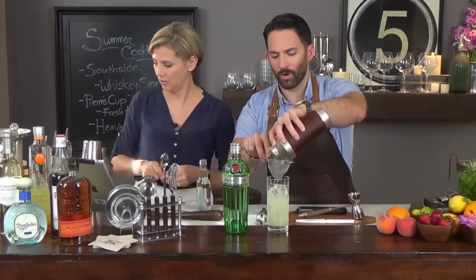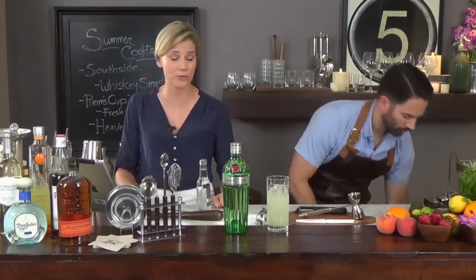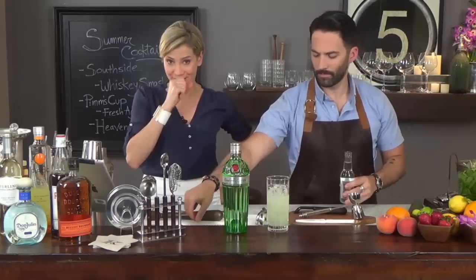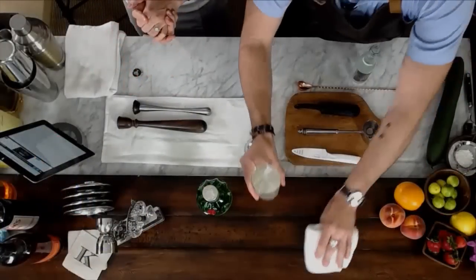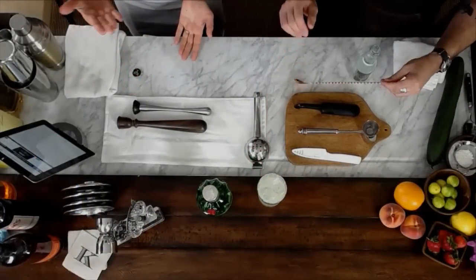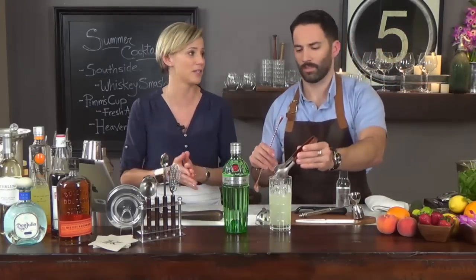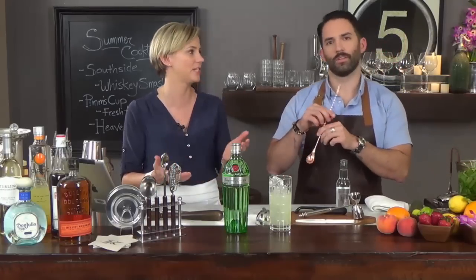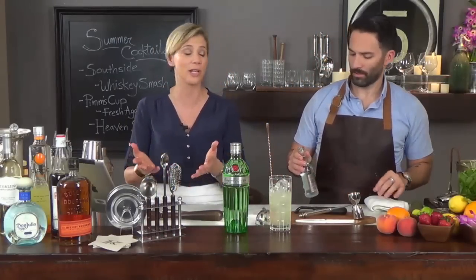We have a question from Carter online: how can I make a big batch of this for a party? I host dinner parties a lot and love to make batch cocktails because I don't want to get stuck in the kitchen all night. You want to get a large pitcher and know how many ounces are in it — say 64 ounces — divided by the number of ounces in the cocktail. Leave a little room because you want some dilution; we actually add in an amount of water beforehand. So say it's 64 ounces and a four-ounce drink: divide four into 64, and that's how you multiply. Say you have 15 cocktails in a pitcher — every ingredient you multiply by 15. An ounce and a half of gin times 15, an ounce and a half of simple syrup times 15, and you'll have a nice pitcher of batch cocktails.